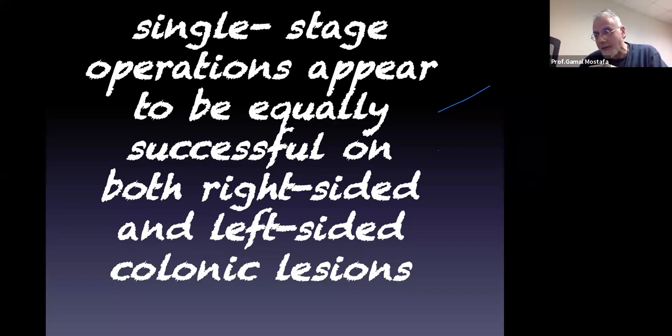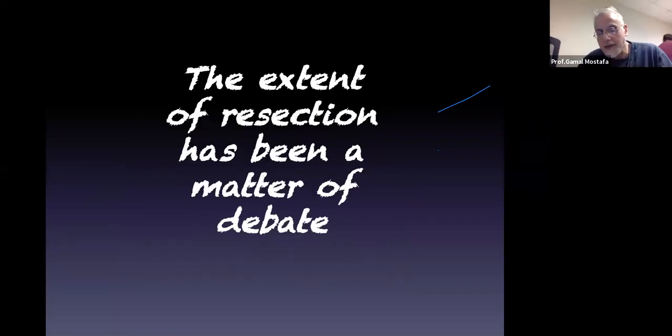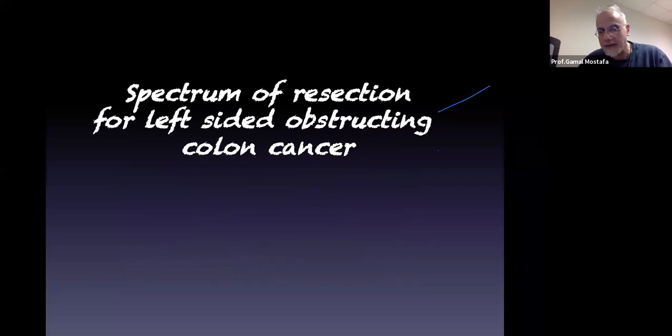But when I say that to our residents who are sitting for the boards, I'm not going to tell them this. I'm going to tell them everything I'm saying here, but for the oral boards, I think it's much safer to say, I'm not going to do primary anastomosis in the left colon on an unprepped colon. I think it's safer in the oral board to still maintain the fact that you need bowel prep for this. The extent of resection that Mazen and I talked about: sigmoid resection for the left side, or total abdominal colectomy with ileorectal anastomosis.